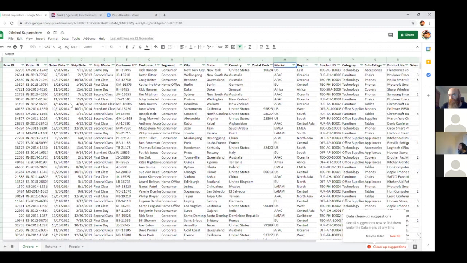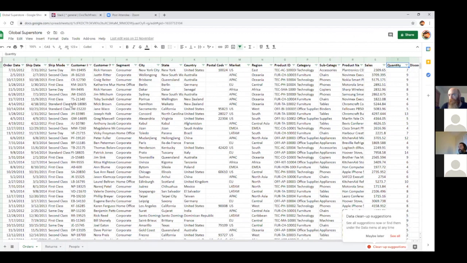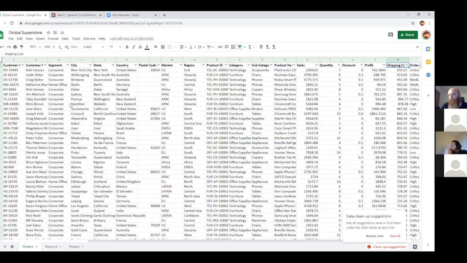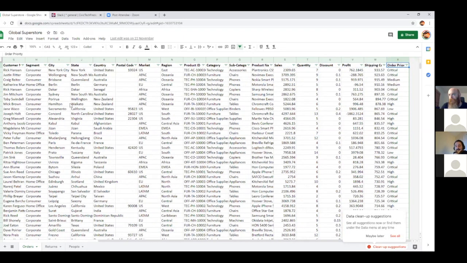Then we have the market breakdown and region, some information regarding the products sold, category, subcategory, product name. Then we have all of the previous columns. We agreed to call them dimensions. And for the sales, quantity, discount, profit, shipping cost, all of these columns are our measures. And we have order priority, another dimension.